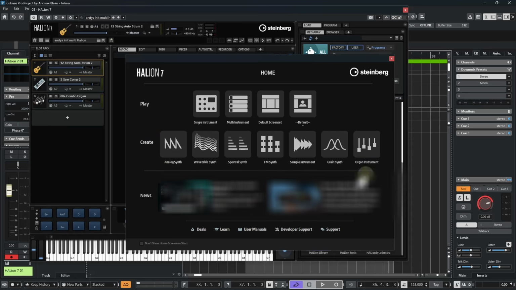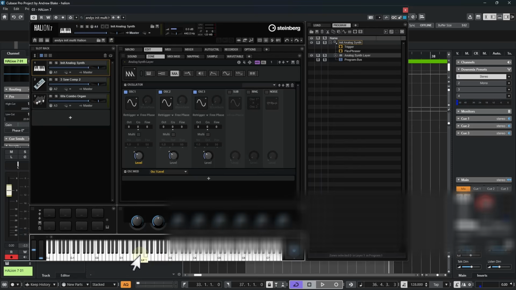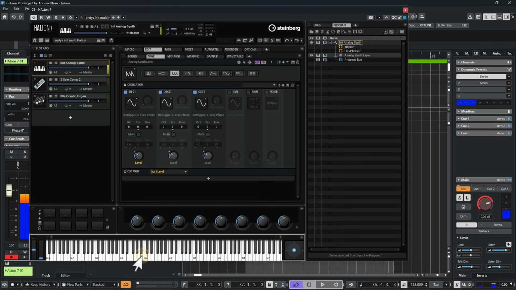It'll probably be a little while before we do any serious sound creation, but that doesn't stop us from having a quick look at some of the powerful options that we have here. Let's begin by looking at this one. In the Create area, the option for an analog synth. I'm going to click on this. Right away, we have this sound module.